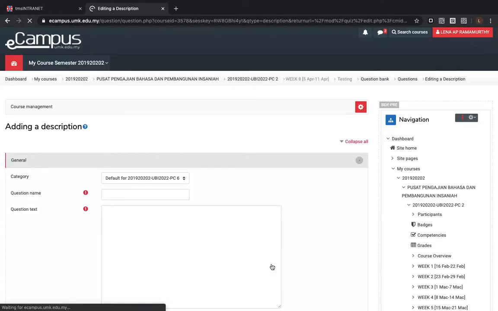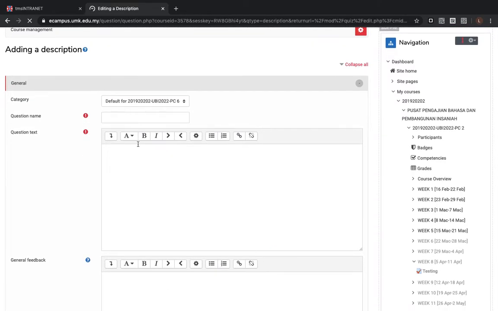There you go. So here, question name. It's up to you what name you want. You just put whatever name you want. Let's say I have Part A. In the real question page, the students will not be able to see all this, because this is just for us, to make it easy for us to know which questions fall under which part. If we want to recycle or drag here and there, it actually helps us a lot.